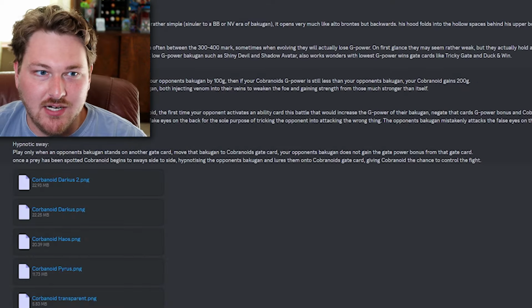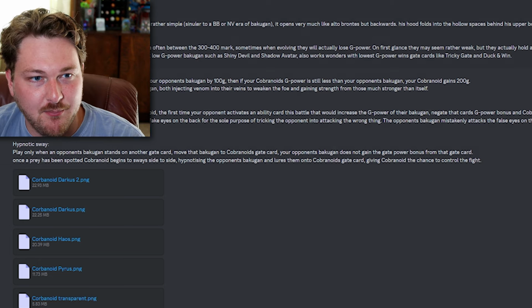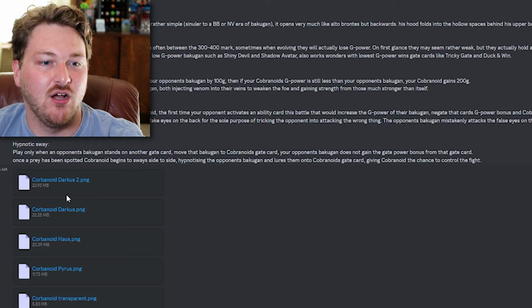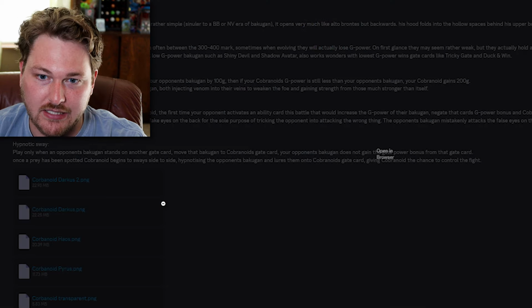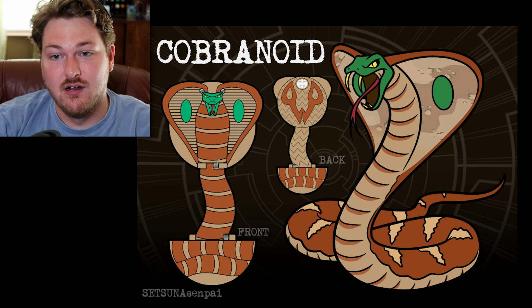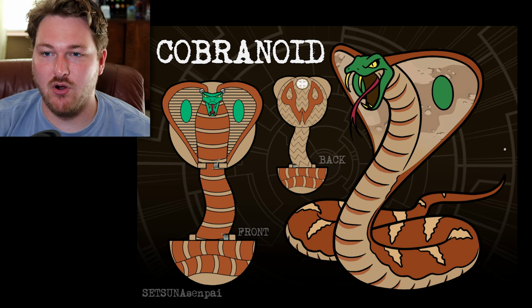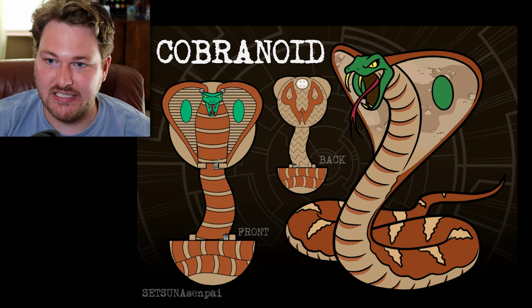All right, and the last one I put in, it's by Setsuna Senpai, and this is Corbinoid. So I've seen these because I had to put them in myself, but I'll go through them really quick because they load a little weird. All right, so lastly, we have Corbinoid here. This one's really cool, and it's got a bunch of different attributes, but my favorite part of this one's actually the hood on this thing.